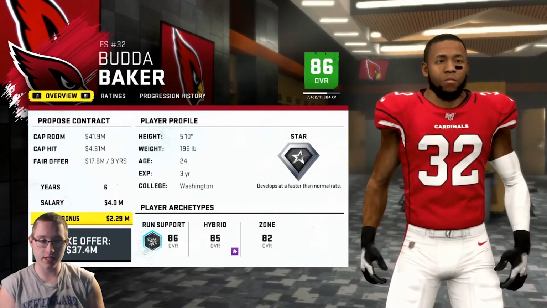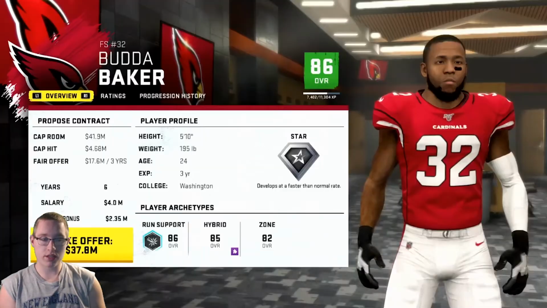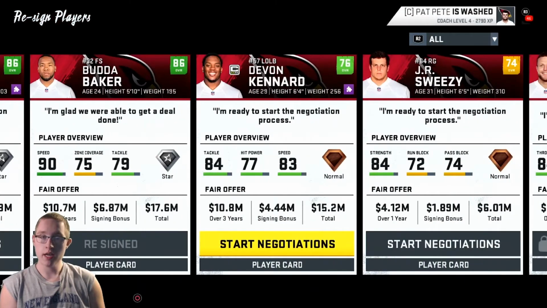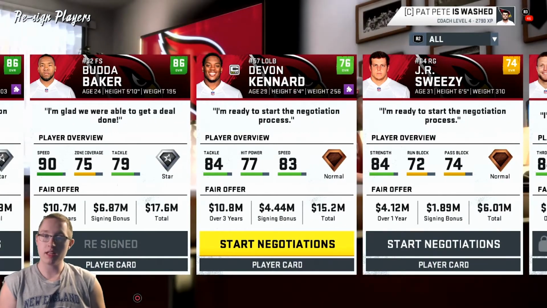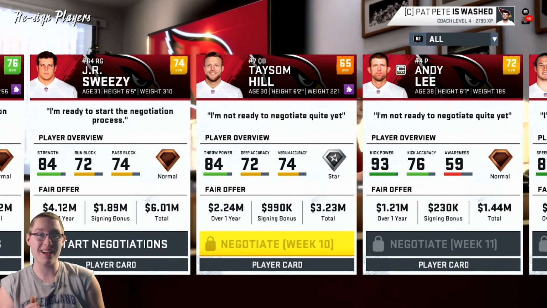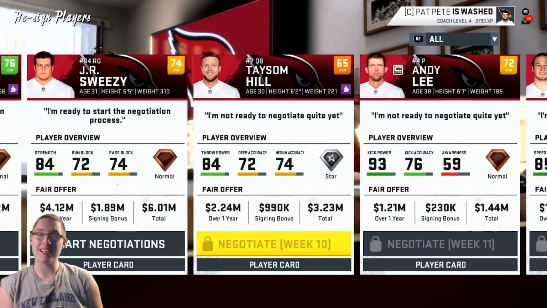We're going to go on a 6-year deal worth, let's go, $37.8 million, let's say. Good, perfect. So he is back in the fold. Devon Kennard, I think we'll let him go. I think we can do better than Devon Kennard. Same thing with J.R. Sweezy. We signed Taysom Hill. Somehow, some way, we signed Taysom Hill.